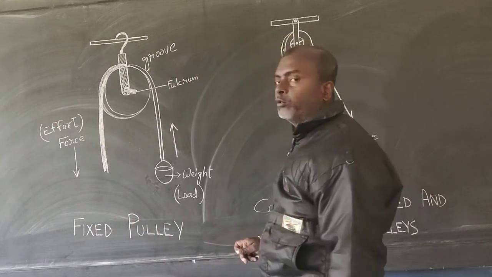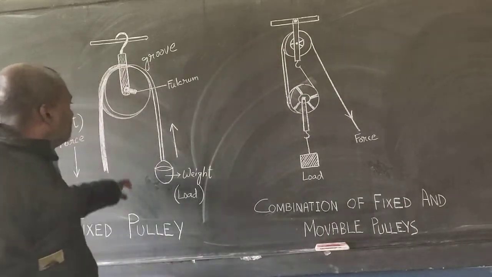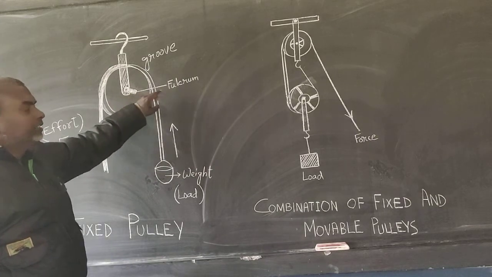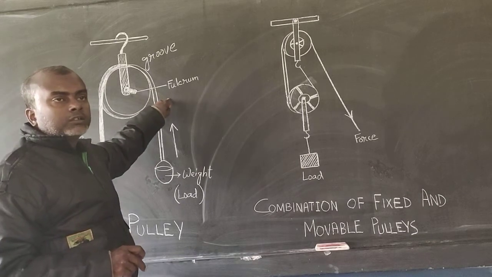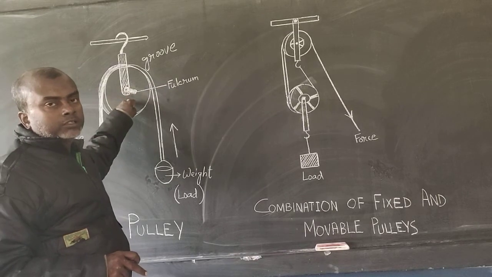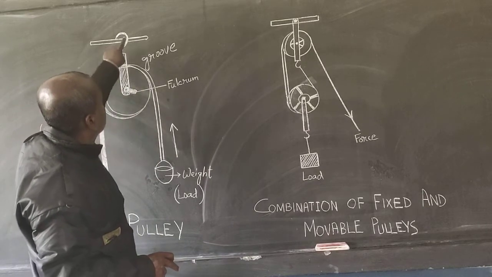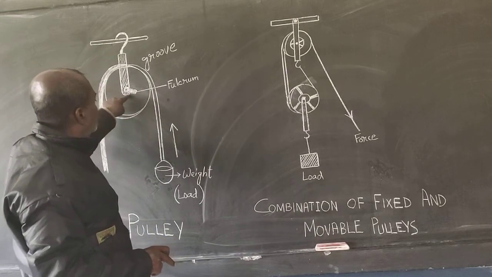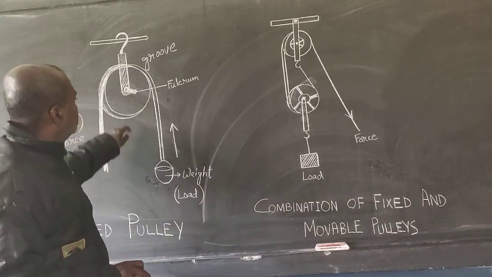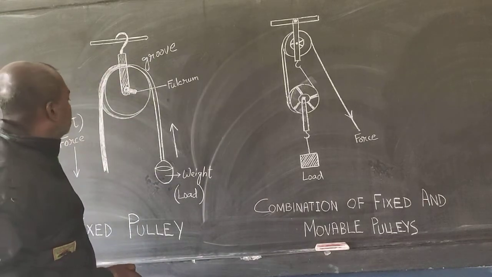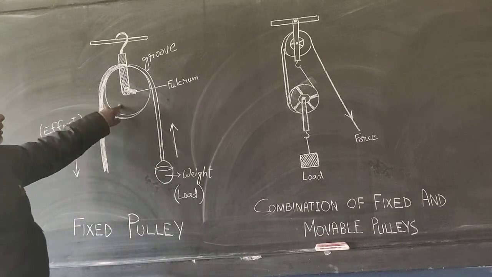The groove holds the rope in place so the rope does not slide off the wheel. Just like the wheel and axle has an axle, the pulley also has an axle. This axle acts like a fulcrum — similar to what you studied in the topic of levers. The fulcrum gives support to the whole simple machine and is attached to a fixed support. So the whole wheel moves around this fulcrum, meaning the axle turns the wheel.